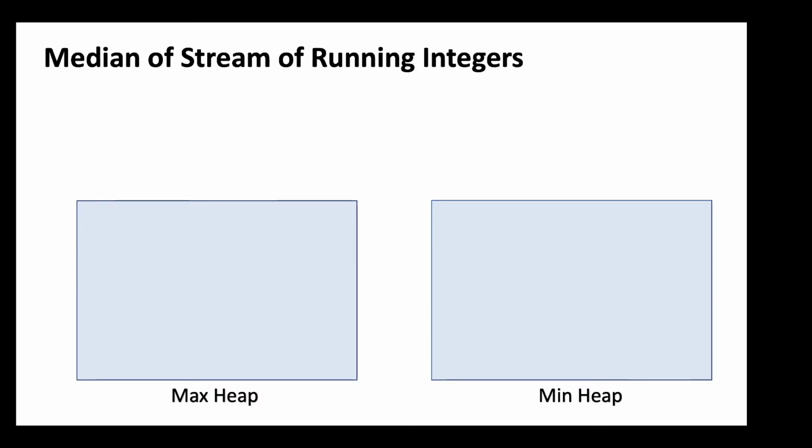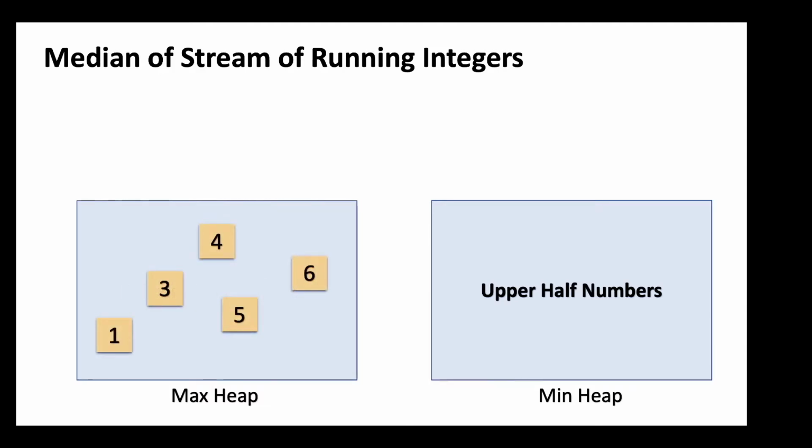So over here at the very beginning, to solve the problem, let us take two heaps, one as a max heap and another as a min heap. The max heap will contain all the lower half of the numbers processed so far, and the min heap will contain the upper half of the numbers processed till that time. So at a particular instance, if we are given some numbers such as 1 to 11, the lower half of the numbers, that is from 1 to 6, will go inside the max heap. And since this is a max heap, the root will be the maximum number within this max heap. The maximum number over here is 6, so 6 will be the root of this max heap.